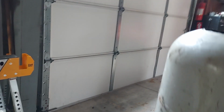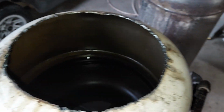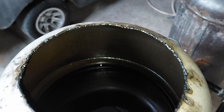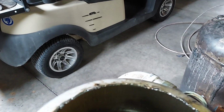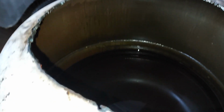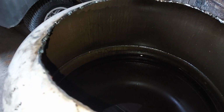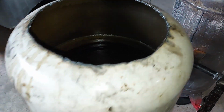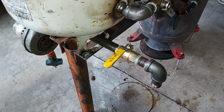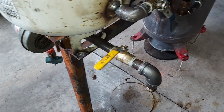So this has been burning for about 5 hours, and it's burned this much oil. Let's get my light back on. It's probably burnt, I don't know, 2.5 gallons in about 5 hours. So that's just a holding tank. And then there's a valve right here that is a water separator in case you get any water in your oil. You can just drain out the water, or you can drain the tank out.